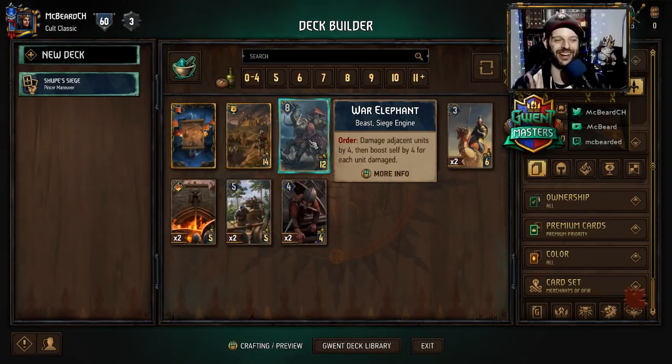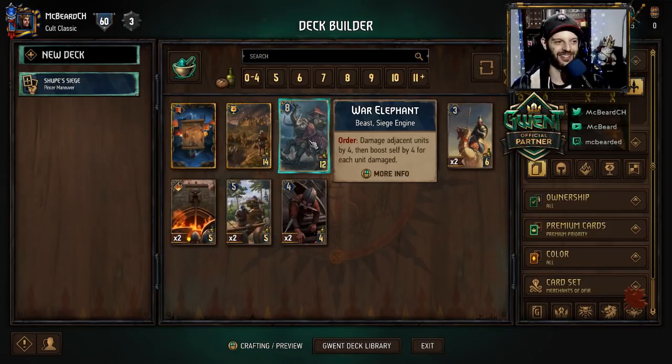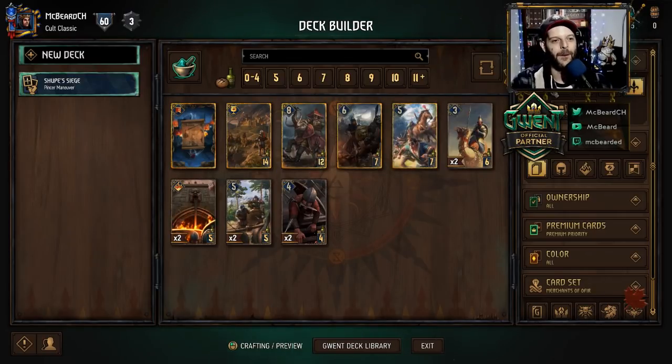the 16-point card. This card is nutty good. This could be the Vernon Merciless of the set, right? Just deal with my 17-point card. It's just that good. So we'll see.